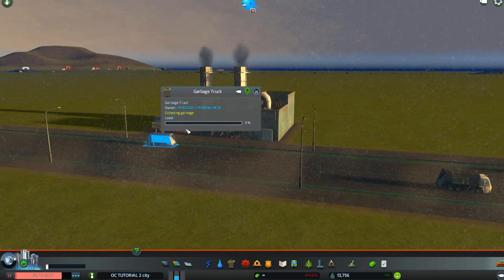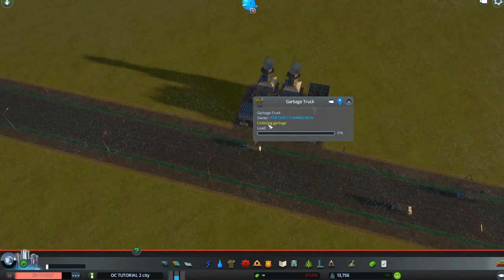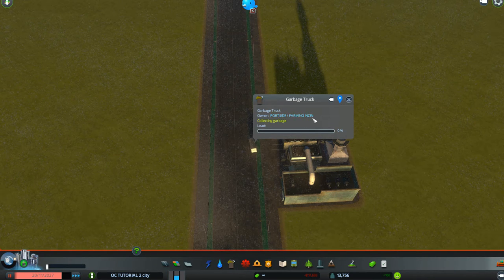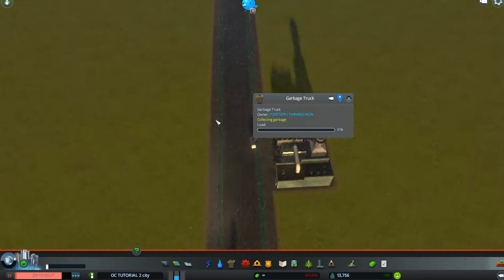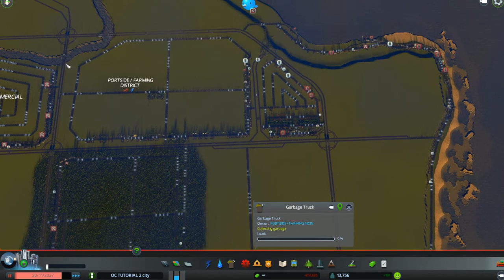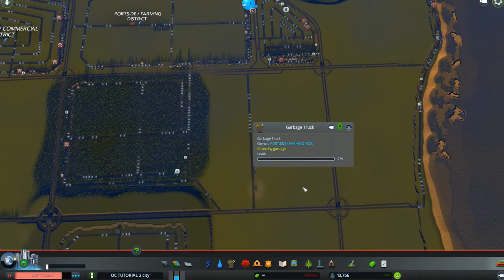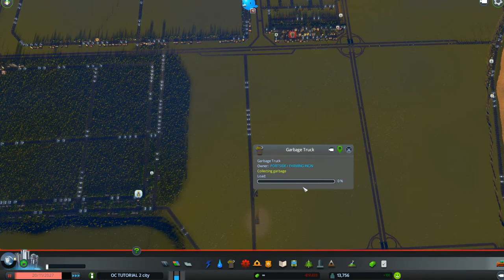Okay, so now we can grab this guy and put a button on him and follow him and see if he goes where he's supposed to go, which is only through the port side by the shore and the farming area. He's not supposed to go through forestry. He's not supposed to go through any of this or any of this. He's only supposed to go through this area and this area and pick up garbage. So let's see where he goes. We have a little ticket on him here. Let's see where he goes.